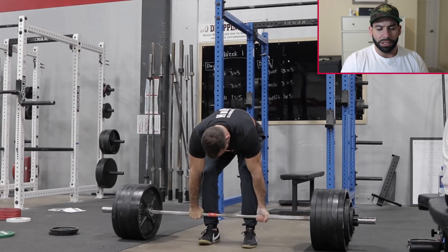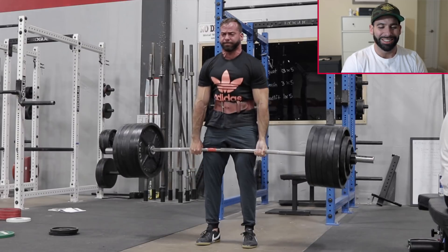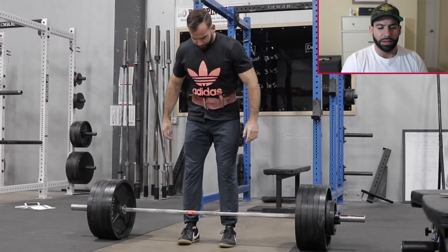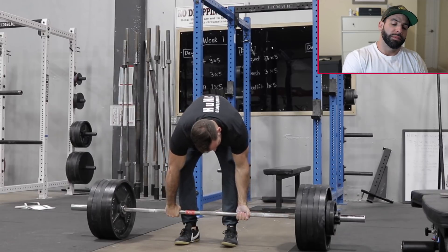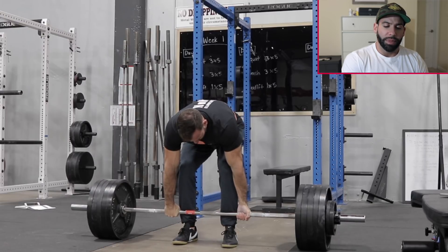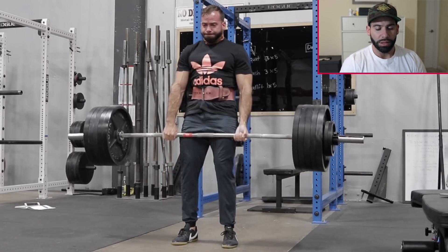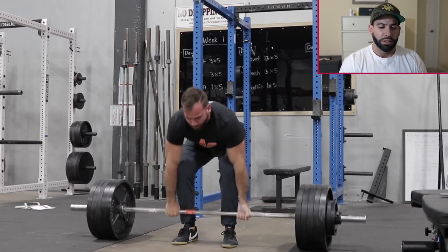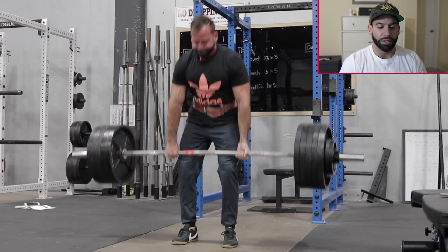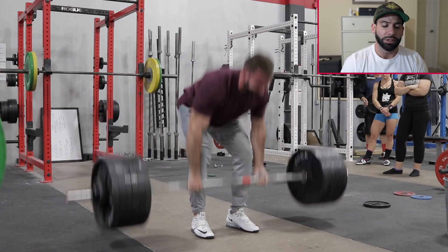The next week this looks like 655 — that'll move a little better. I'd rate that an eight and a half. Here's my first back-off set using alternate grip — I don't switch which hand I use as the underhand; I try to get good at one side. I don't think it causes imbalances or increases bicep tear risk. This looks like 540, and I'm watching the plates to see if I kick the bar forward before pulling — I see a little bit of that on one of the reps.